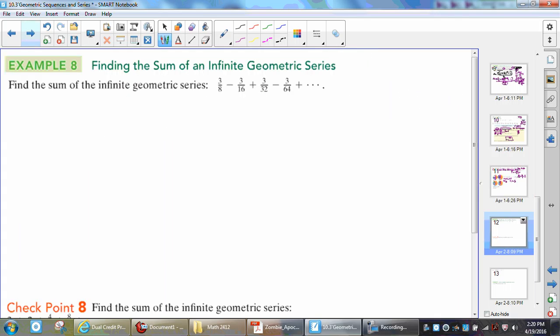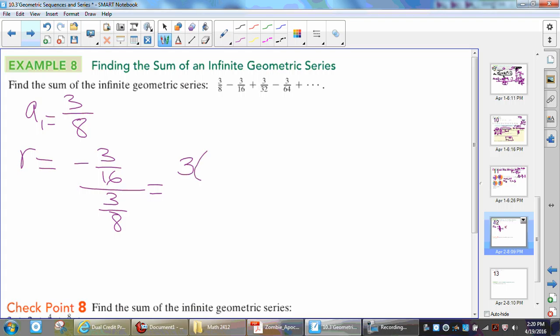All right, so now let's see that one right there. We need the first term, which is 3 over 8. And what is the common ratio here, guys? Do you remember how to find it? Negative half. We take the second, divide by the first. Let's see if it's negative half. What I'm going to do is just not multiply, I'm just going to leave them as factors. And you say negative 1/2. Very good. So negative 8 over 16, which is negative 1/2.